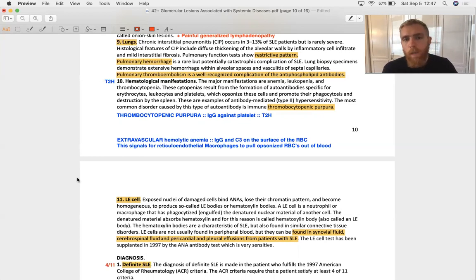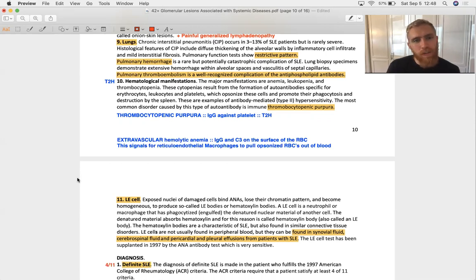Pulmonary hemorrhage, a rare but potentially catastrophic complication of lupus. And on the flip side of that, pulmonary thromboembolism, which is kind of the opposite side of the hemostatic spectrum. But again, remember that antiphospholipid antibody encourages clot formation. It's procoagulative. And so you can get a big old thing up in the pulmonary artery, a very dangerous symptom. It can present similarly to the pleuritis if it's a small one, minus the friction rub.